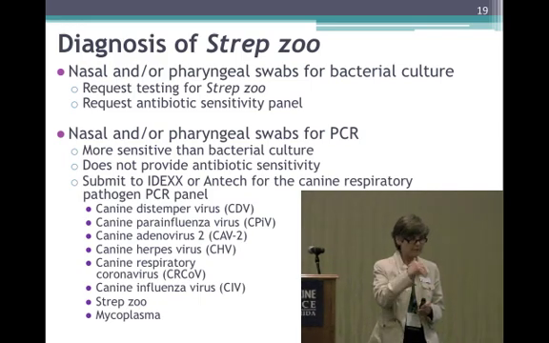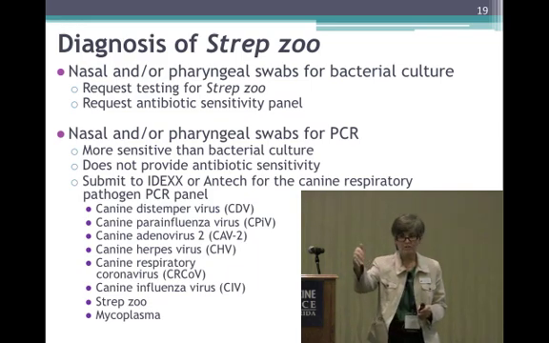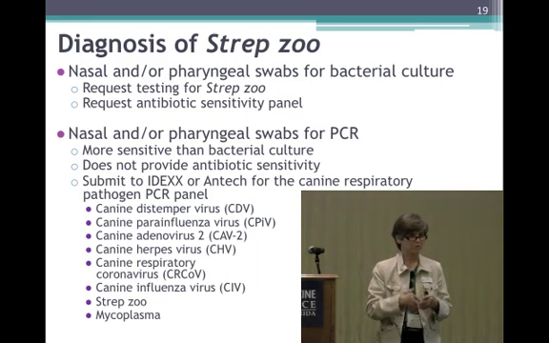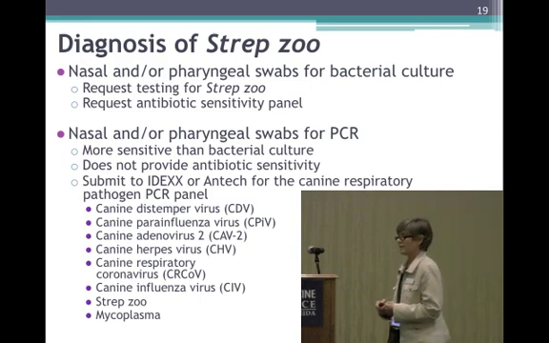They may report out Streptococcus infection, but they won't give you the species. Is it Strep canis? Is it Strep zoo? Is it Strep dysgalactiae? So you have to request that.